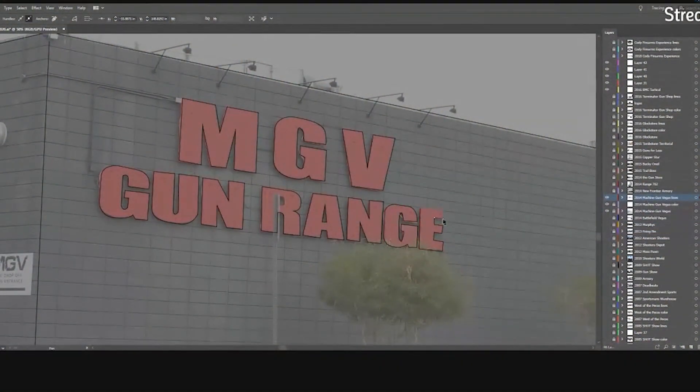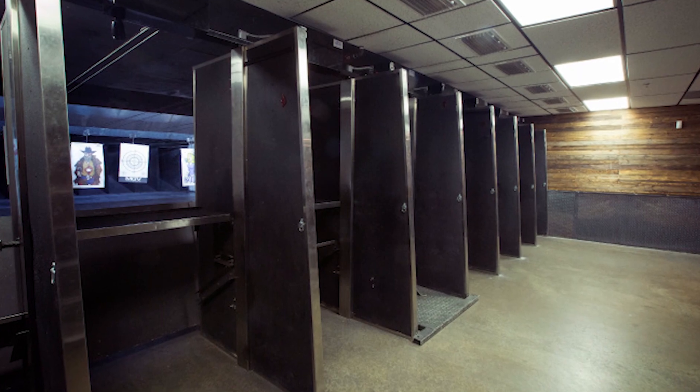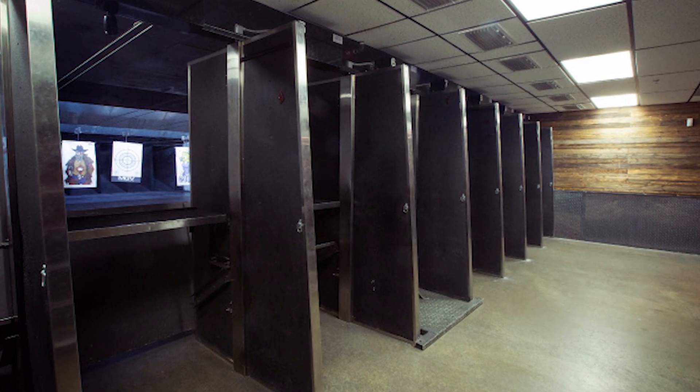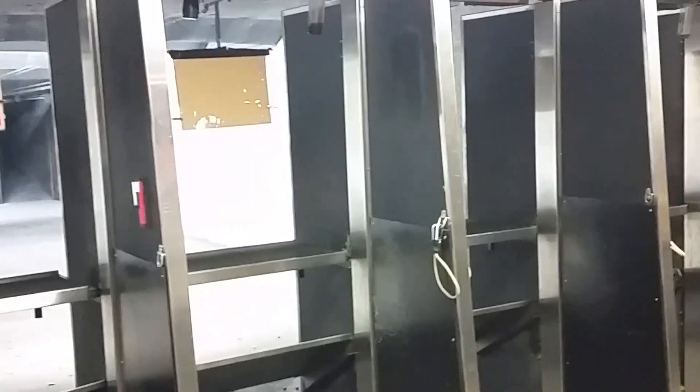Let's go in with Beebe and take a look at the range and some of the guns at their location. Going into the main range. You're probably looking at it wondering why the backstop to the lane is so short. But since our primary focus is tourism and new shooters, due to the muzzle rise on the submachine guns, we have to have it where, if we had it any longer, we'd lose all our target carriers.